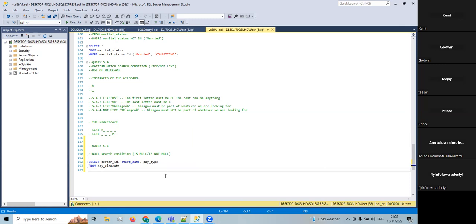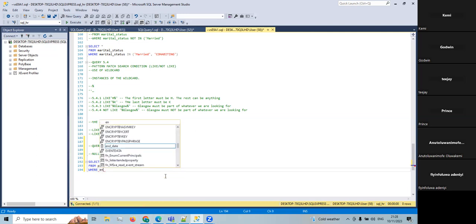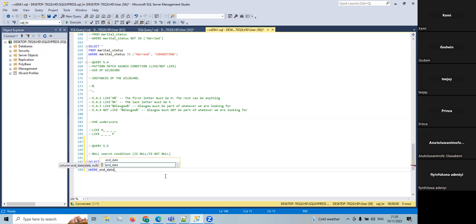Now we apply the search condition. To apply the search condition, we use the where clause. What do we want out of this? Let's say that we want to look for the end date of the employee.